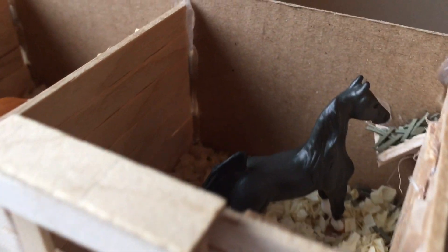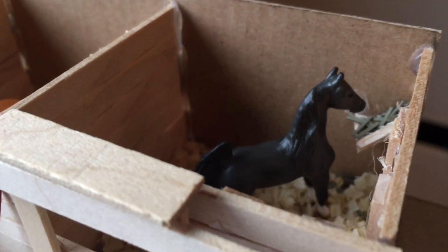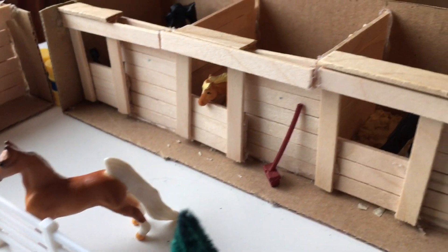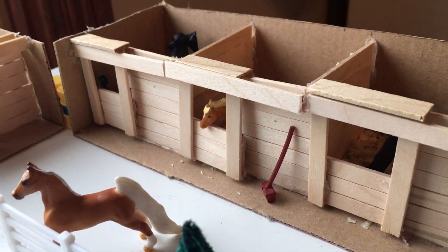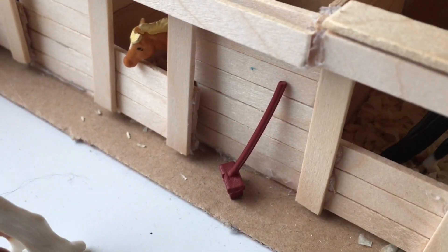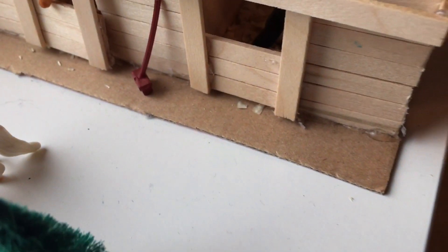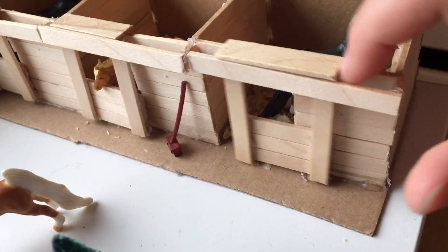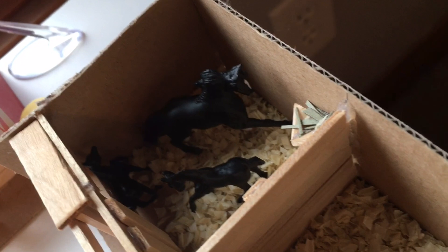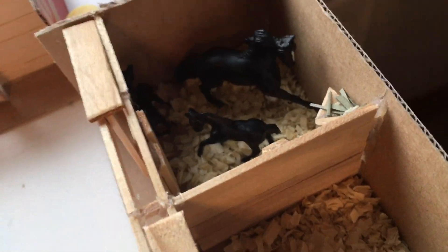First, in this first stall we have a gray Saddlebred. Some of them I don't remember their names because it's just been too long — a lot of these were in the mini Whinnie advent calendar from last year. Here we have a cutting horse mare with a little red broom. All these stalls have shavings and little hay racks — I added hay racks this time and I love them. The doors are sliding doors, and then over here we have a mare and both of her foals.